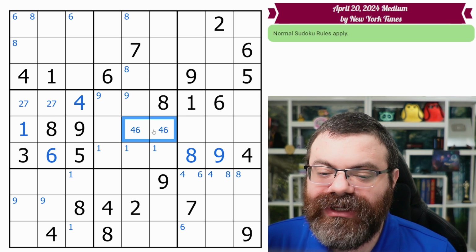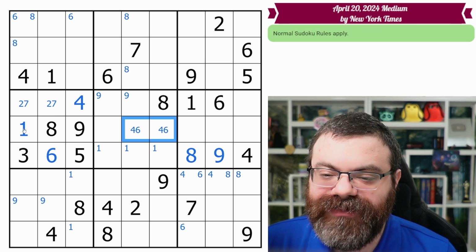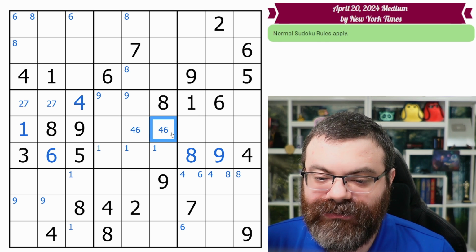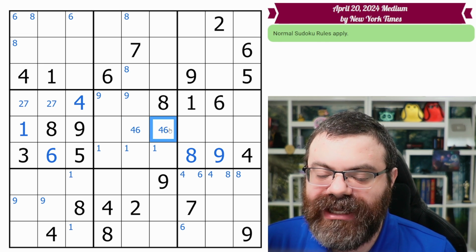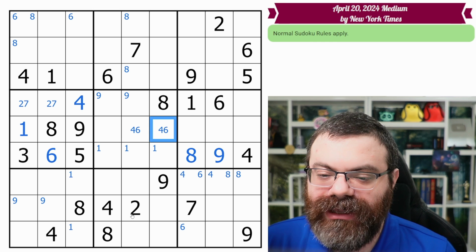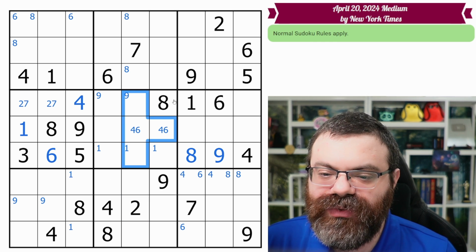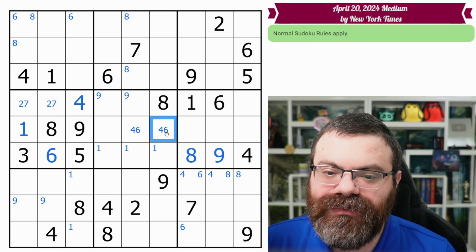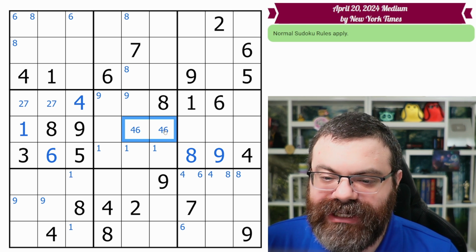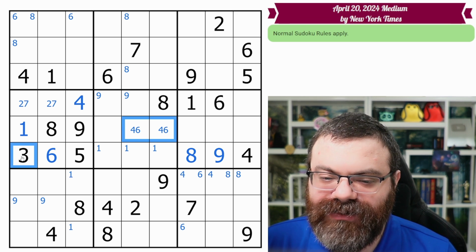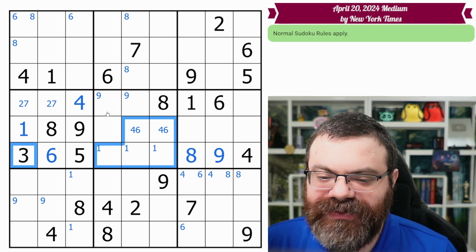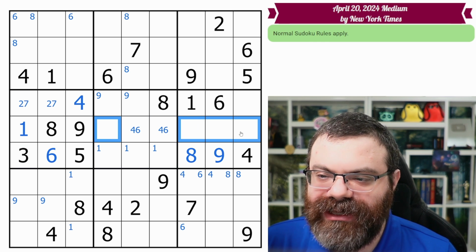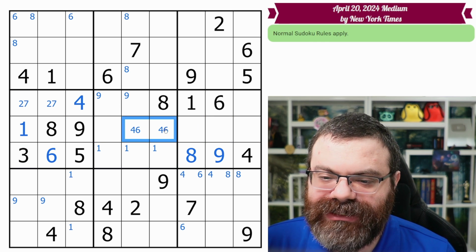So this hidden pair, what did it remove? Well, it already couldn't have been 1. It did remove 2 from this one. So you just want to think about that real quick and say, well, now that 2 is not in this cell, it already couldn't have been in this one. Does that affect how 2 goes in the box or the row? And the answer is no, not really. Okay, so we move on. How about 3? 3 is not in these 2 now. Does that affect things? Well, we have this 3 looking in, but 3 is still in 3 places here, and I don't see how 3 is limited in the row. So no, 3 doesn't help.